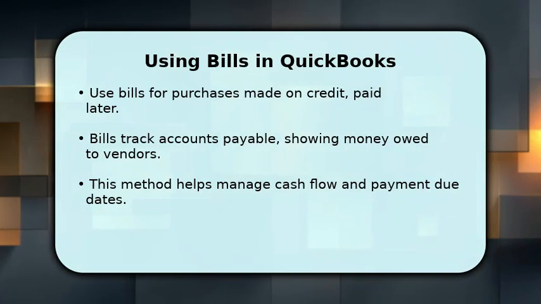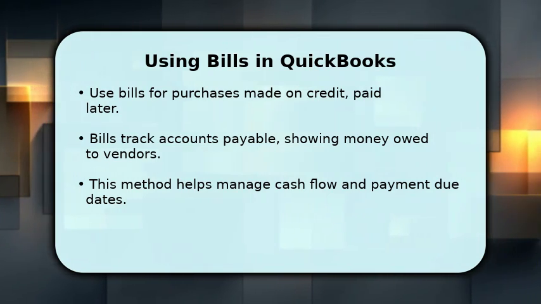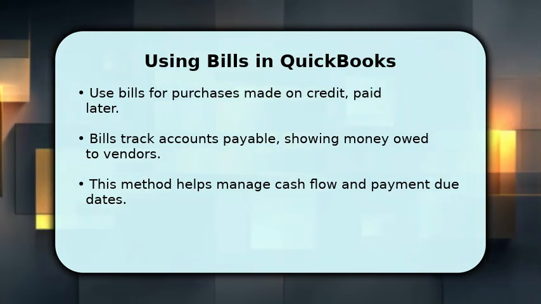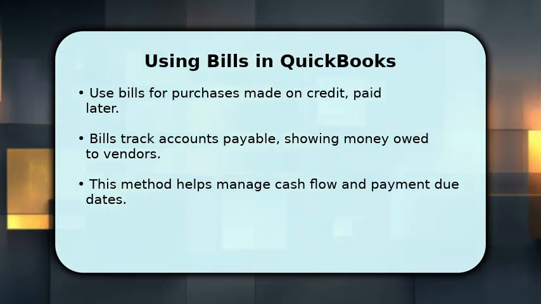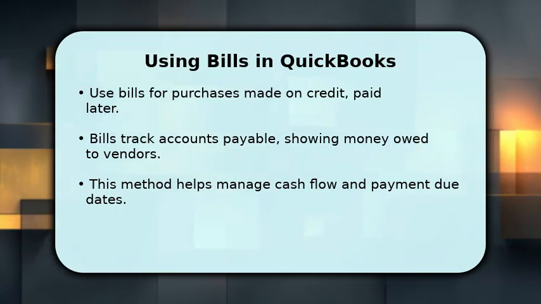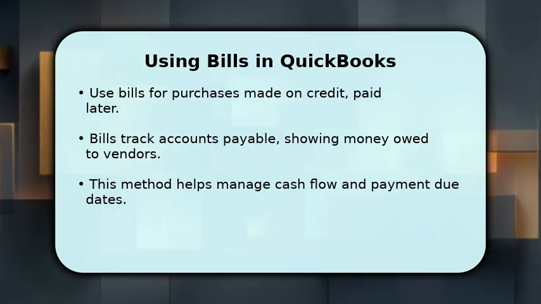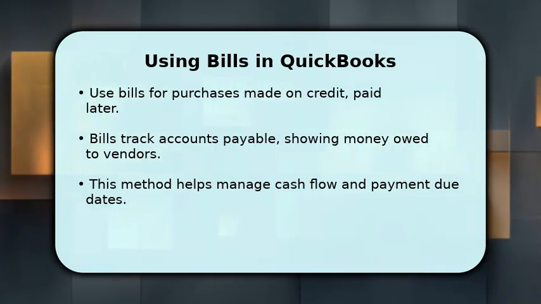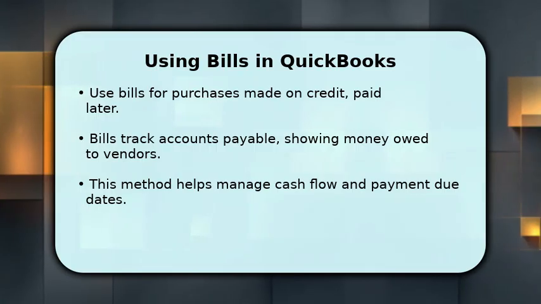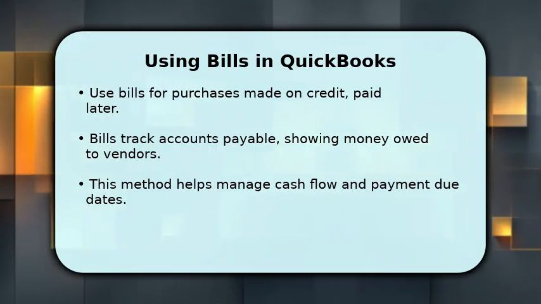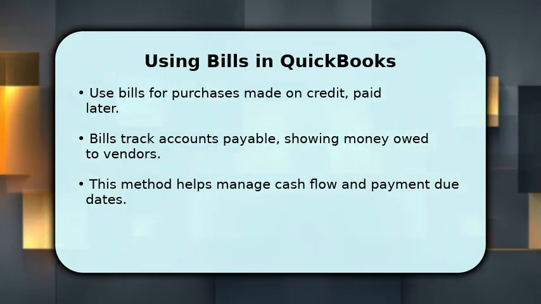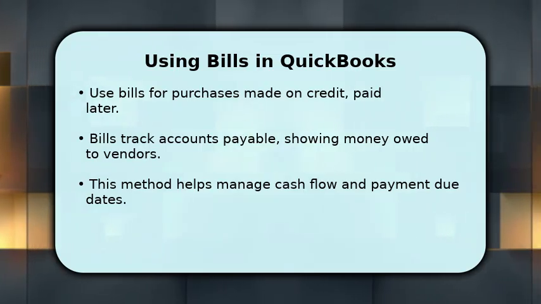You should use a bill in QuickBooks when you receive goods or services but haven't paid for them yet. Think of it as buying something on credit from a vendor. Recording a bill creates an accounts payable entry, clearly showing how much your business owes and to whom. This is essential for managing your cash flow effectively and ensuring you pay your vendors on time, avoiding late fees.